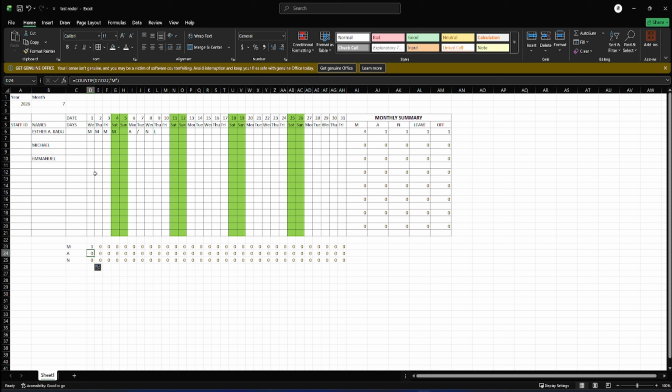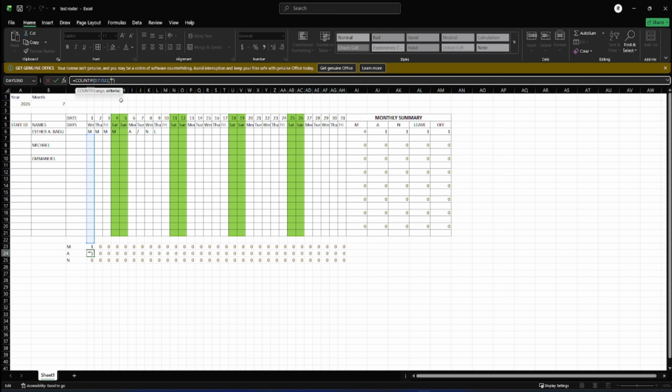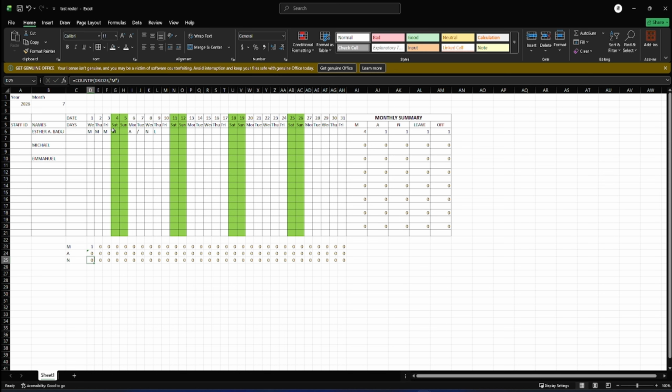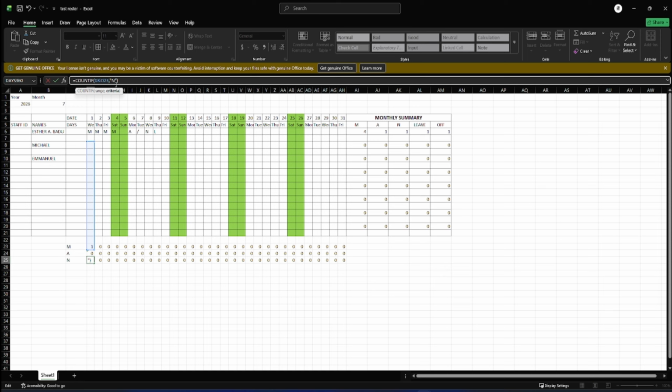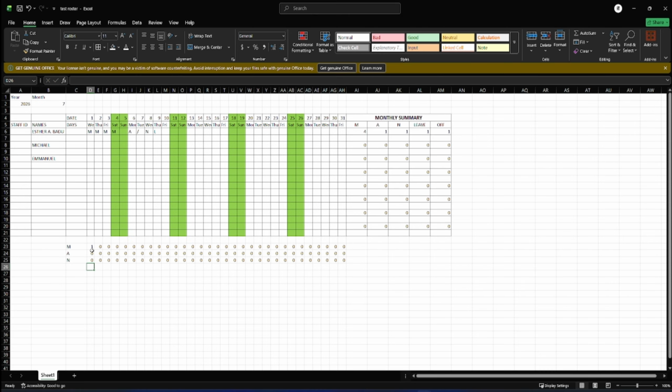I drag it through and change it to A, and change this to N. And as I did initially, I drag it through like this. You see, it automatically counted the days that have morning shifts in them.